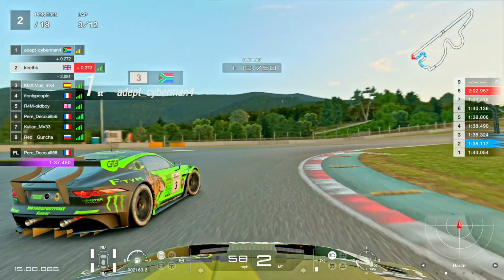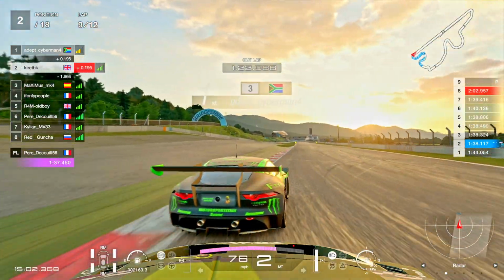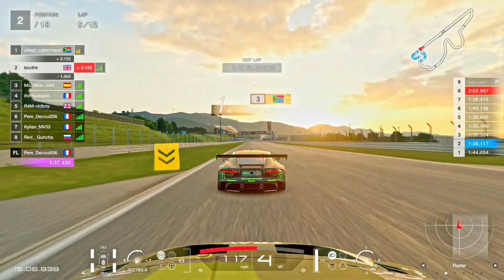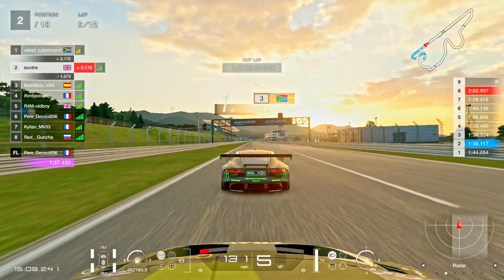So a bit of a decision here. Do we work with the depth? Do we fight with the depth? Is this going to be a 3-way fight for the lead? Do we want to try and shore up 1 and 2 for both of us? Let's see. Absolutely cracking racing.